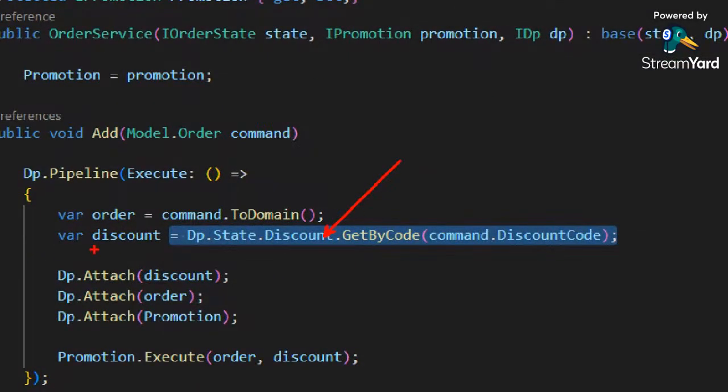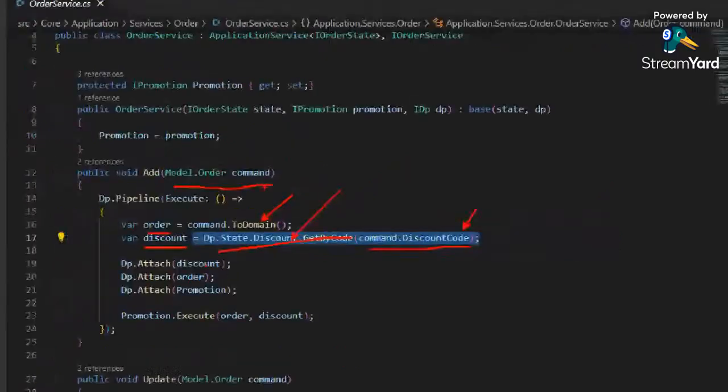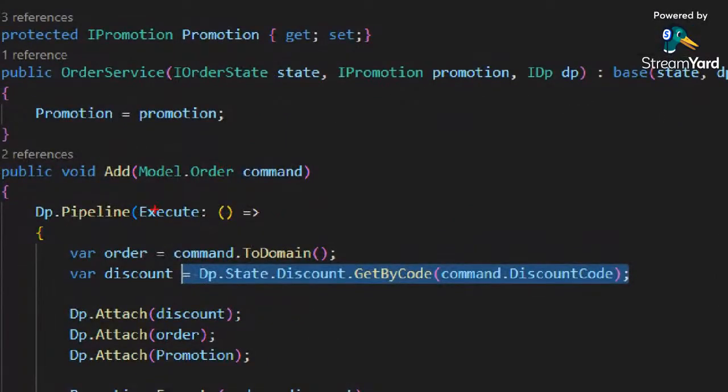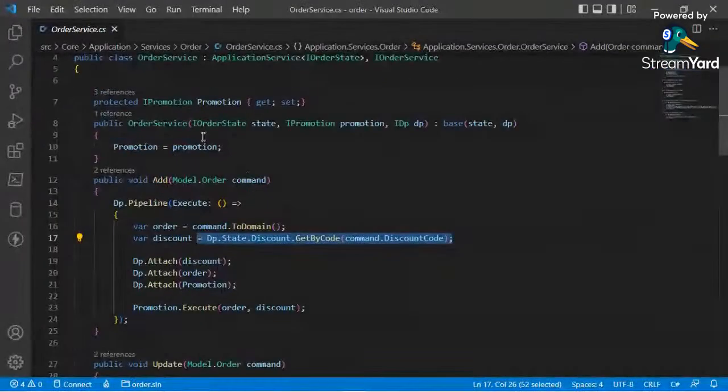So we are retrieving a discount based on the discount code that we receive from the API. And we are using this discount aggregate that is being hydrated here, and the order aggregate, which comes from the parameters that we receive from the draft in the API. So the fields I fill up on the API will come here inside of the command variable. So I got my discount code and I got all the necessary fields to make my order, like items and quantity.